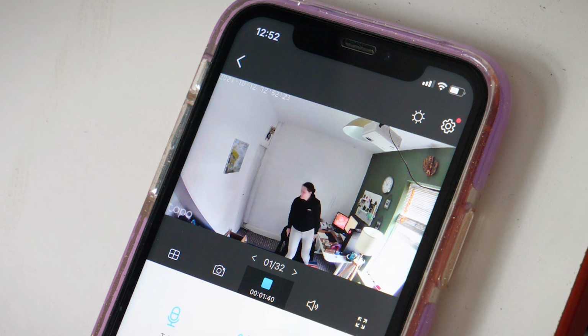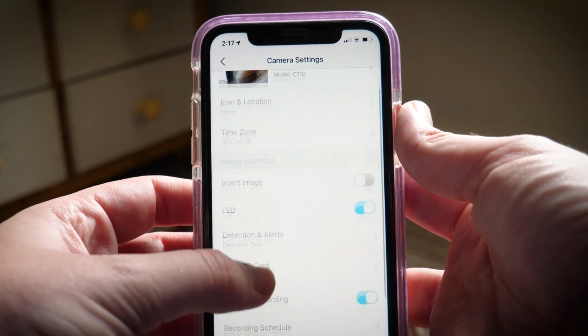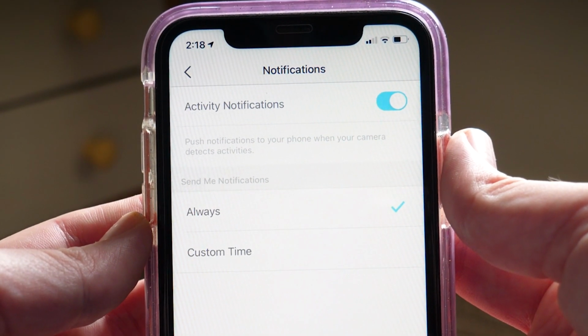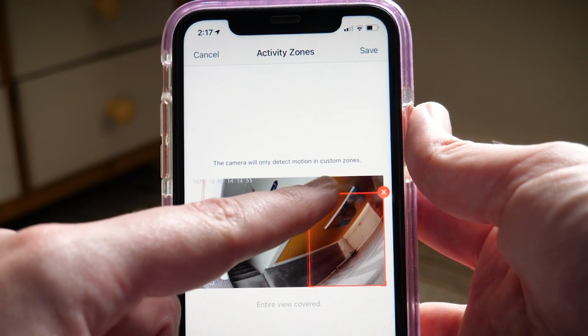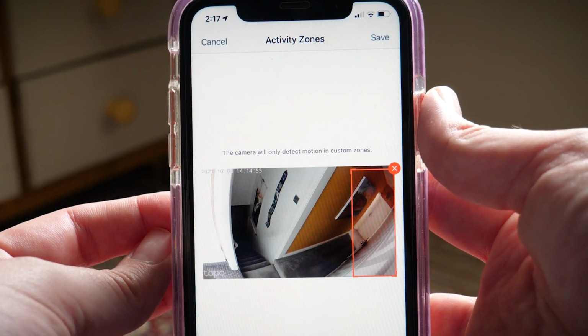As this is a smart camera, it uses motion detection to capture events as they're happening without any input from you. It's easy to activate, simply opening up the settings and going to detection and alerts and turning it on. You'll also want to enable notifications with this one, letting the app send you a message that alerts you to activity in your monitored space. Of course, this would be crucial if you were using the camera for security purposes, as it lets you know the moment someone enters the space. You can also set activity zones over doors, for example, so you're only alerted when someone enters that specific space.